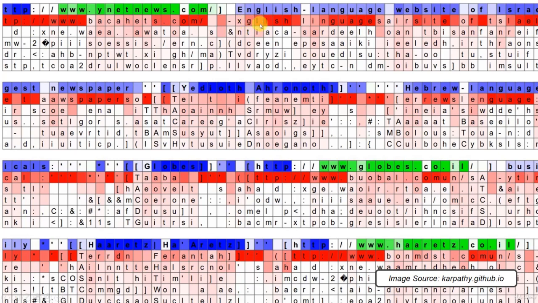And then it becomes more confident that it's the word English. Language, you can see that the predictions become more confident. So after the L, it didn't predict correctly, but after the LA, it's already predicting N, G, and so on. So it can actually predict the whole word based on just a few first letters. Websites, and so on. So you see that the actual neuron is still dormant.